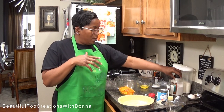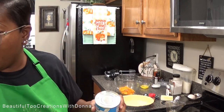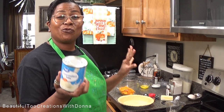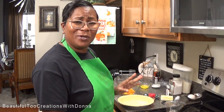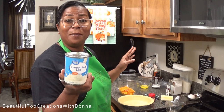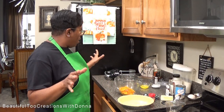I've thoroughly wiped off the top of my cans with soap and water. You guys, make sure when you're using canned goods, please wipe them off — they are extremely nasty. They've been across the world, in trailer trucks, in warehouses. Wash them off, and while you're at it, make sure you wash your hands too. Don't be in the kitchen with nasty hands!